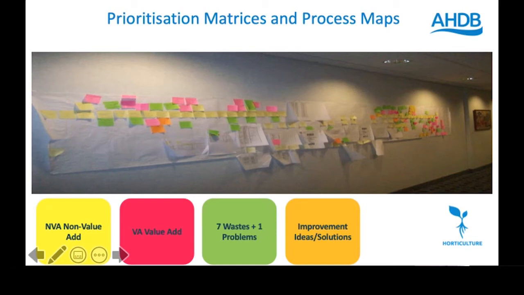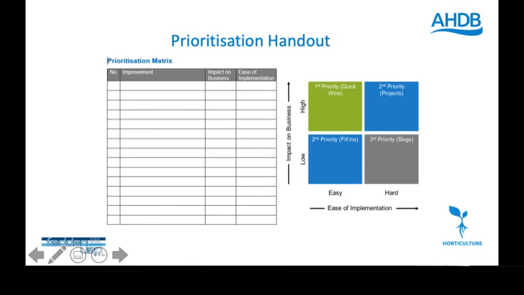So you get all your problems and you get all your ideas, and then what you start to use is the prioritization matrix. So you simply take the post-it notes and the ideas that you've got and you say, is it easy to do? Is it hard to do? Is it low benefit or is it high benefit? And depending on which of these 4 quadrants it lands on, that's where you stick your post-it note. And hopefully what you get are a lot of post-it notes in this top left-hand category. So easy to do, high benefit, quick wins. If you get plenty of them, you're laughing. It's going to be quite easy.